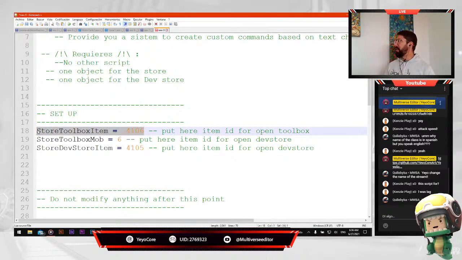So inside setup right here, you're going to see a part that says store toolbox item, okay? And what do you need to do there? Those are going to have a number, as you see, each one of those three values, that's the only part that you need to set up, okay? So a store toolbox item is going to be the ID of the item that you are going to use to open the store. Remember the last class, class number two, we created the money, we created the operate coin, and also the item that allows you to open the store. So what you have to do is to copy that ID here.